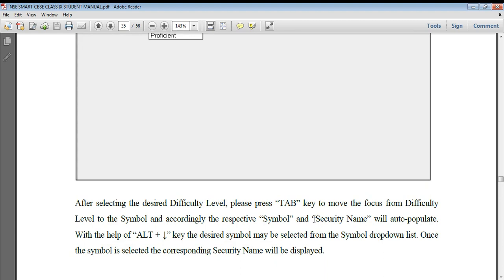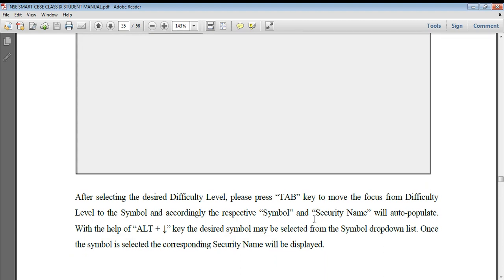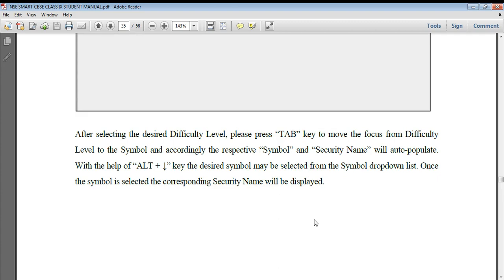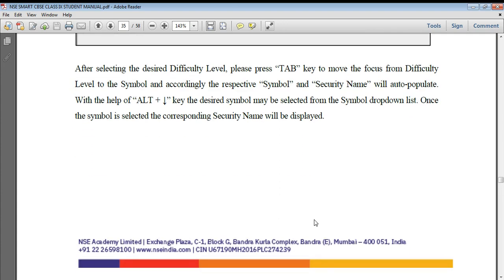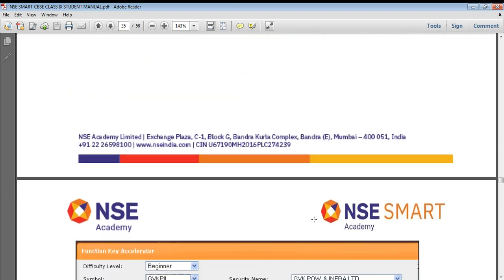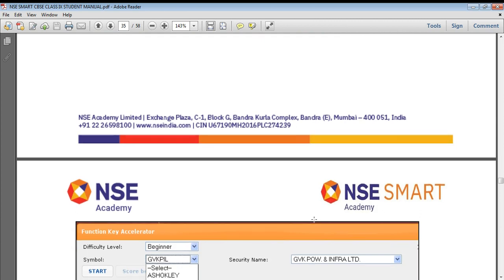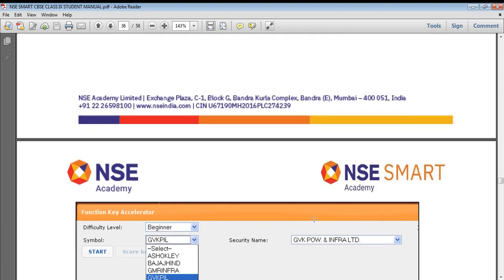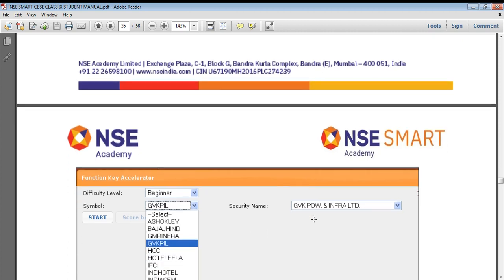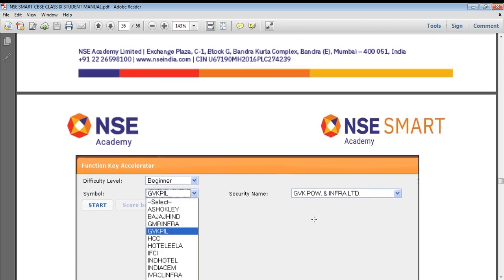That is, 50 company symbols are there which are listed on NSE and trade in NSE. So that's why the name is Nifty 50. All the 50 company symbols and security names would automatically populate. If you are not familiar with the symbols, you can press tab and find with alt down arrow that the security name and symbols would be automatically populated.